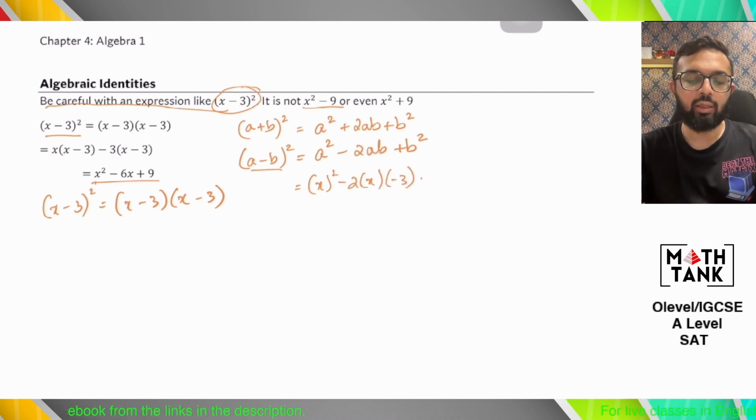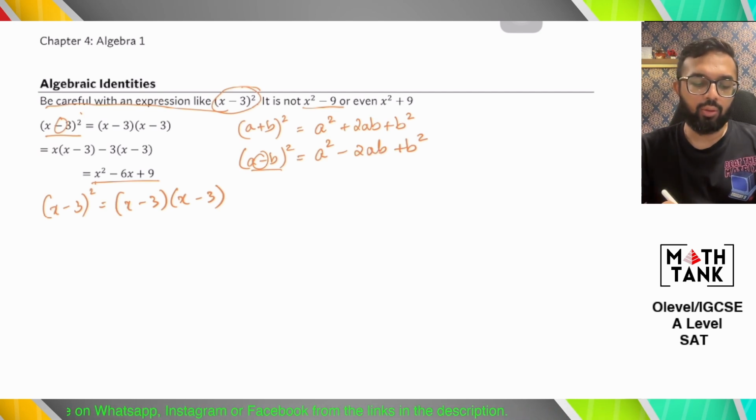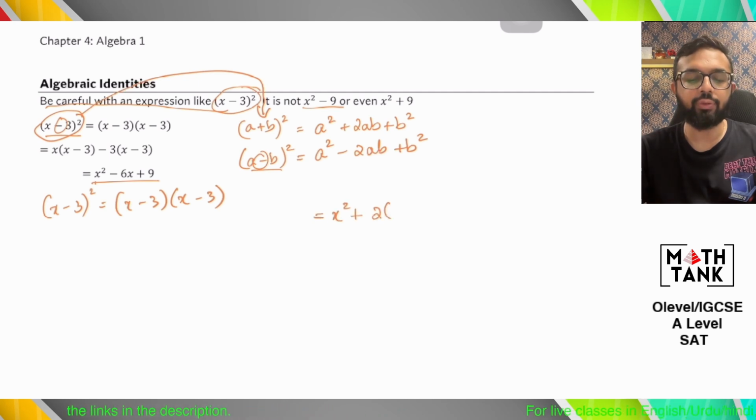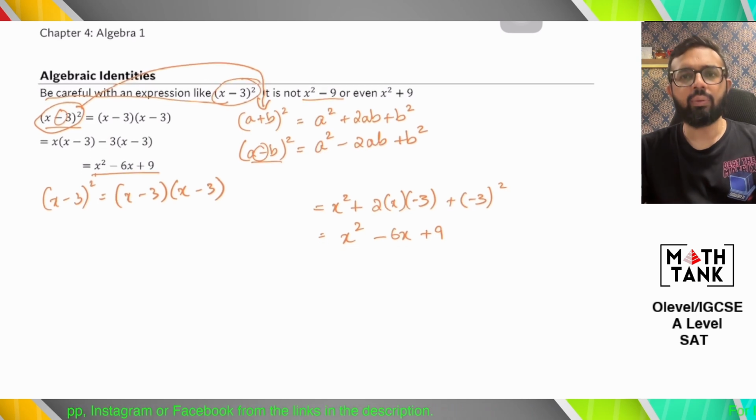Okay, remember that if you are remembering two identities, a plus b square and a minus b square separately, then what you need to ignore is the fact that there's a sign in the middle. Why? Because you've already integrated that into your formula. Okay, you could apply this to this first identity and say that this is x squared and then there's a plus outside, and then it works fine. So if you remember two identities, forget the sign. If you remember just one identity, that's the one on the top, then you need to plug in the signs as well. Okay, so this is something that you need to remember, comes in very handy.